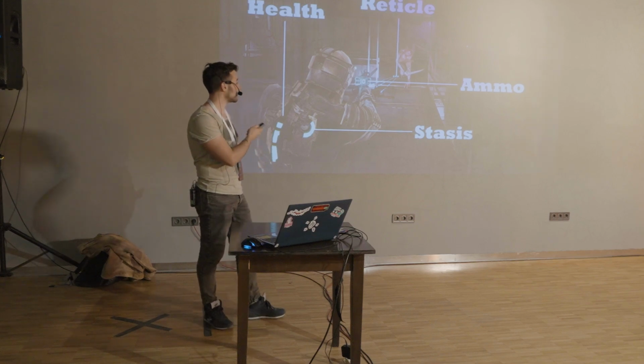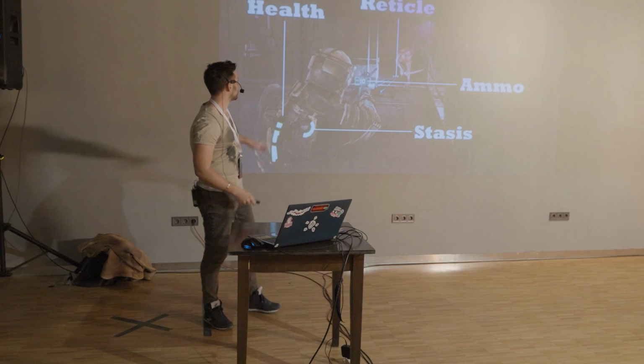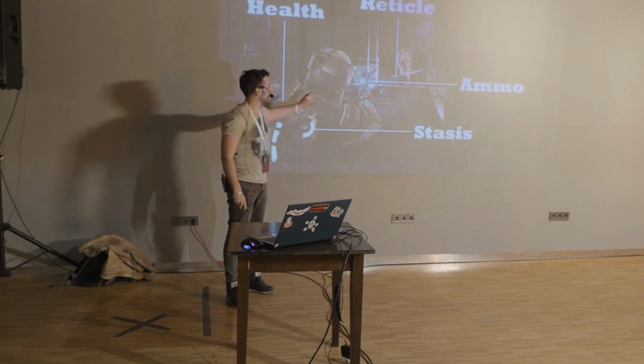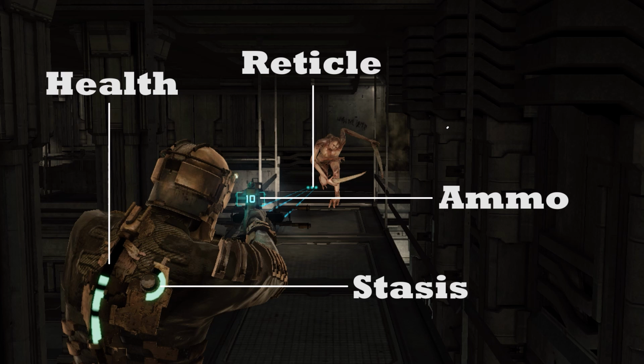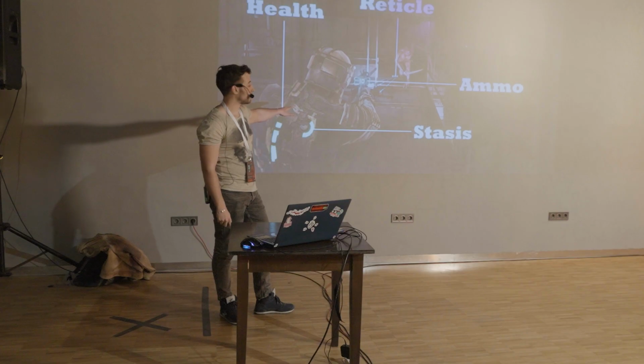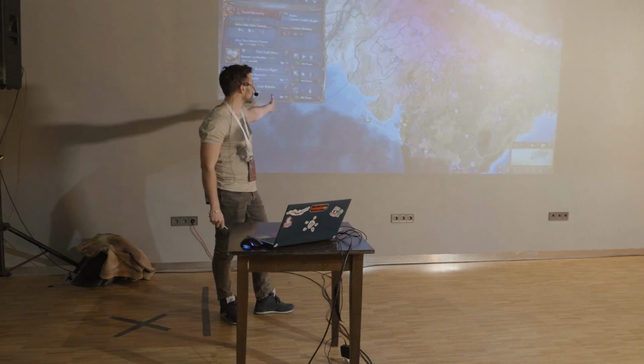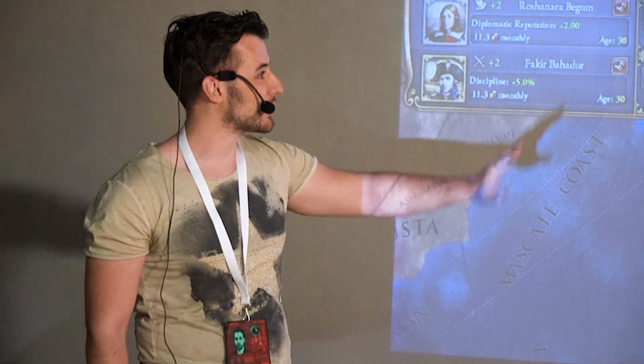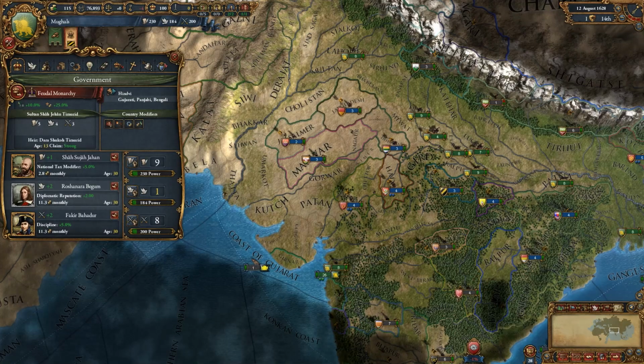So games, they have a lot of UI. Although the only UI in this slide is from the presentation, there is some hidden UI here. And this is a game, this is Dead Space. It prides itself with not showing any UI to the player. They just integrate it inside the game. There are also games which go overboard. This Europa Universalis, this is the dream of every Excel person. You go in and play Excel the game.